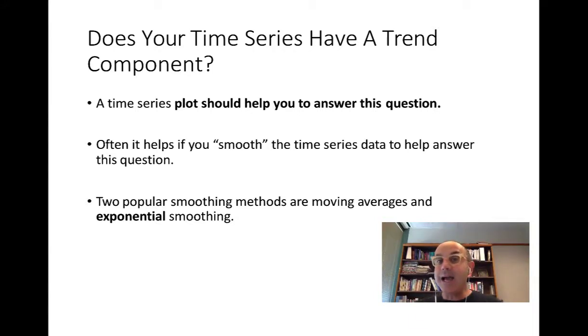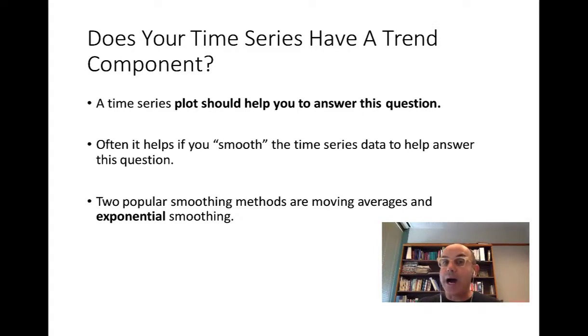So, does the time series have a trend component? The plot should help you answer this question. The visualization of the time series helps us to see what the trend is and how we apply it in order to understand. Two popular smoothing methods are moving averages and exponential smoothing. I'm going to repeat the term smooth again and again, and this is the trend.